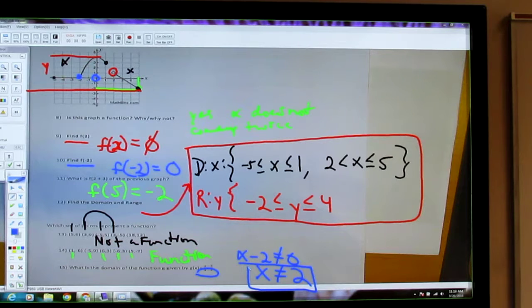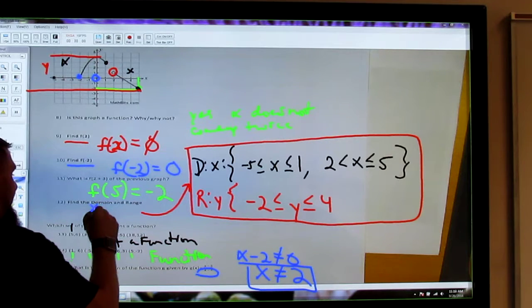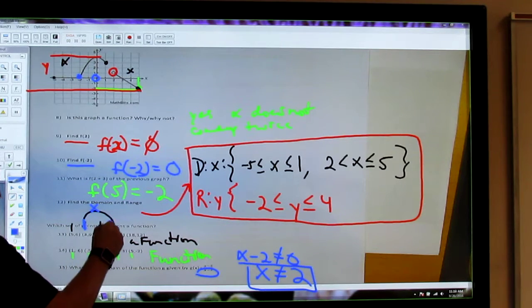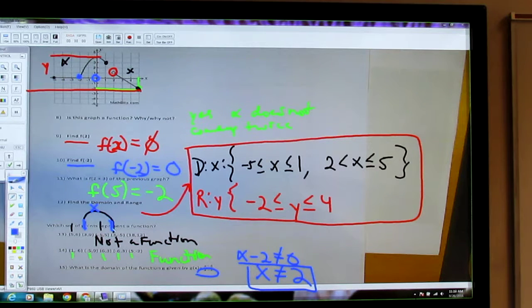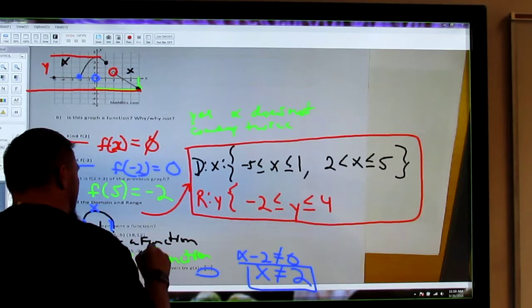Can you repeat the whole thing? The whole question? For 13 through 15? Okay. So for 13, right, does x come up twice? There are two values for x right here. 3 and 3 are the same, right? So that means it's not a function. Okay? For 14, there is no x that's the same. 5 is different than negative 5. Negative 6 is different than 6. And 1 is different than all of that. So there's no x that comes up the same. That means that it's a function. Okay? So for 14, it is a function.